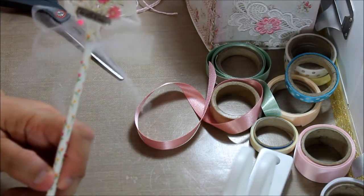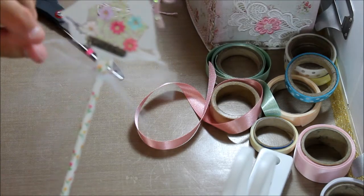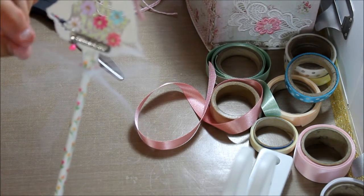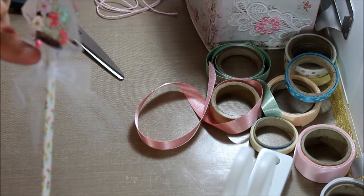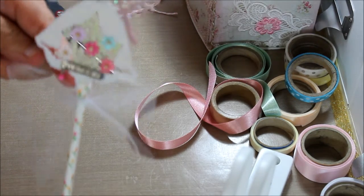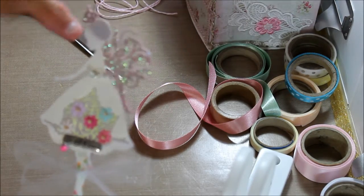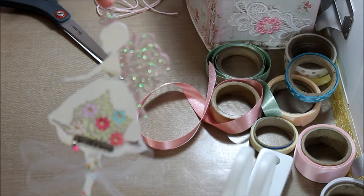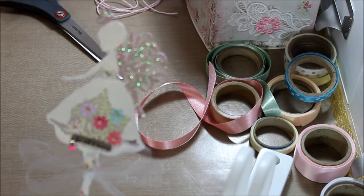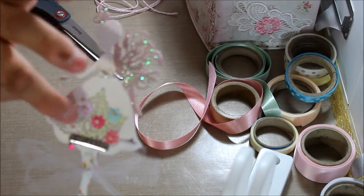And for the fairy princess, I have a flower straw from Target. I have a mesh bow already. A little saying that says be still and know, and it has a little pink charm hanging down. I have the fairy princess, and I glittered her wings, and I put a pink background, and on her crown I put another glitter pink background, a little cabbage on here, and some tiny flowers from Michaels.